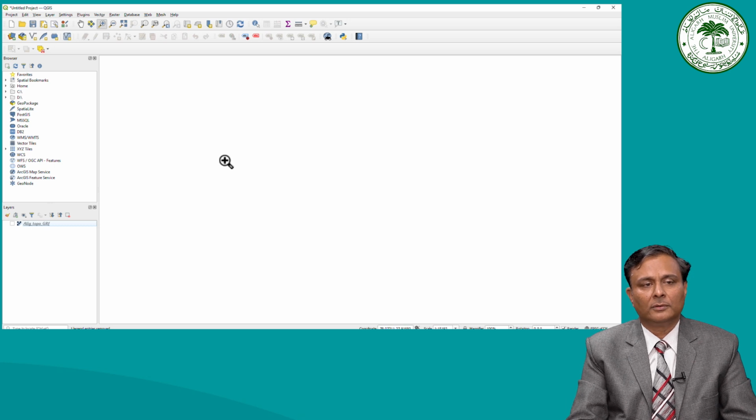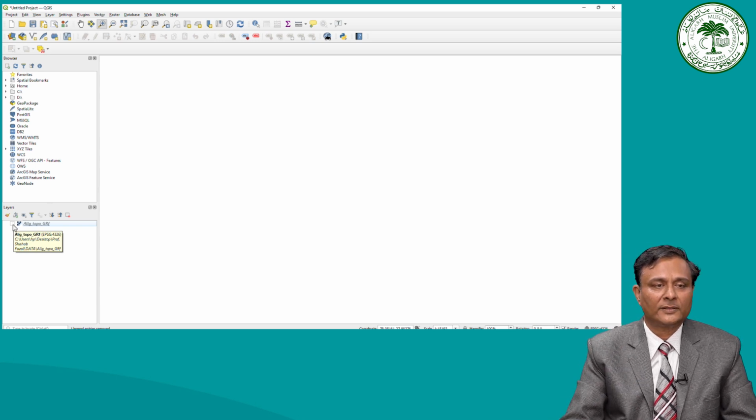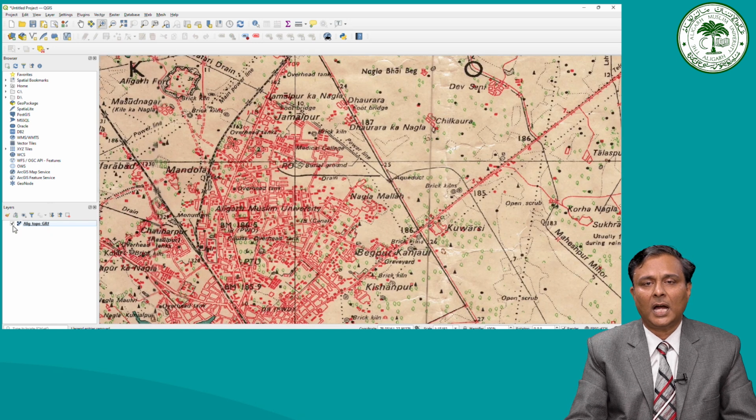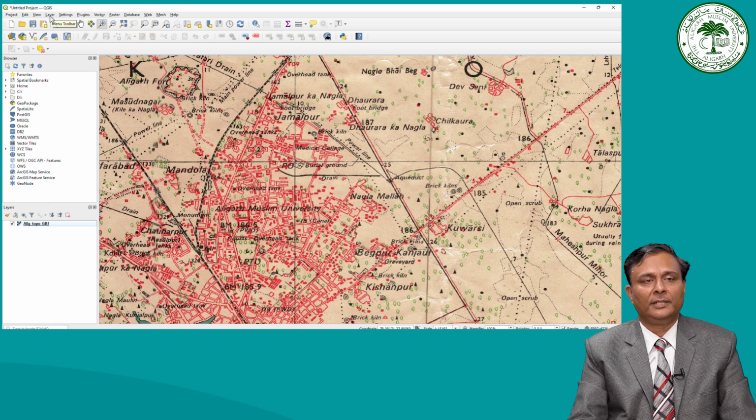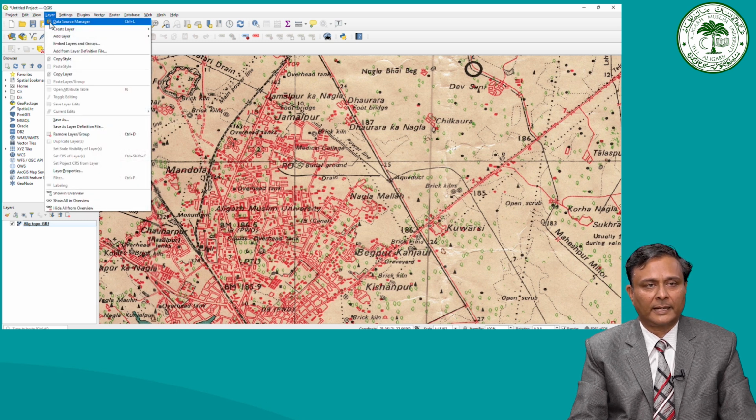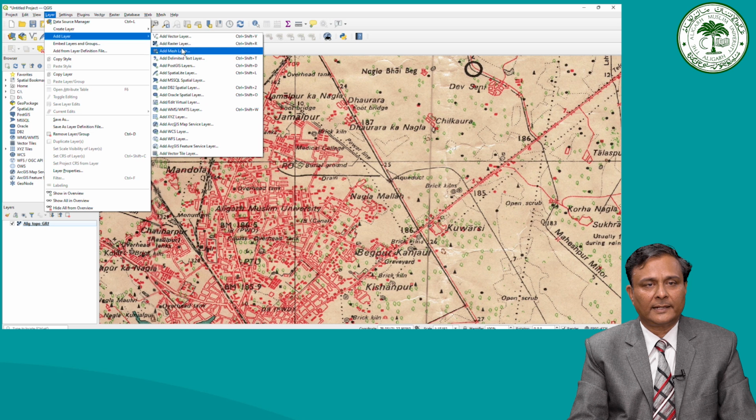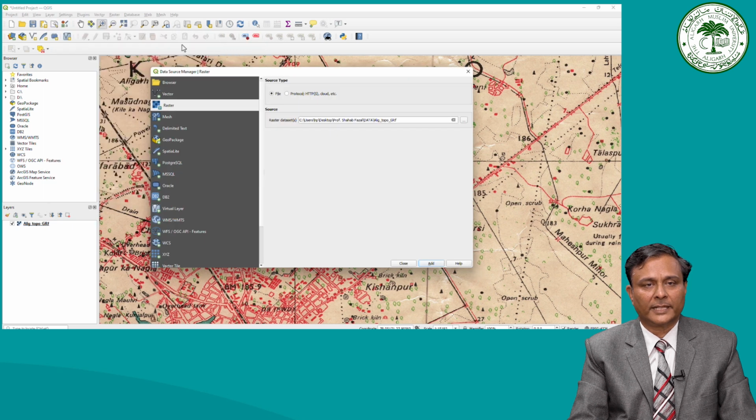So what we have to do first, you see, we need to bring the base map. We have already georeferenced one topographical map of Aligarh, so it is here. How can you bring it onto the screen? You just go to the layer. If you recall, in the previous exercise also we did this. So layer, add layer, and this is a raster map, so we will click raster, and wherever the location is, when you add it here, the raster map would appear.